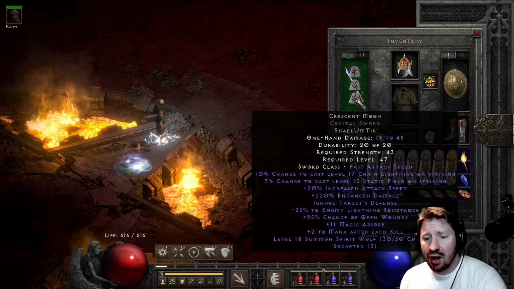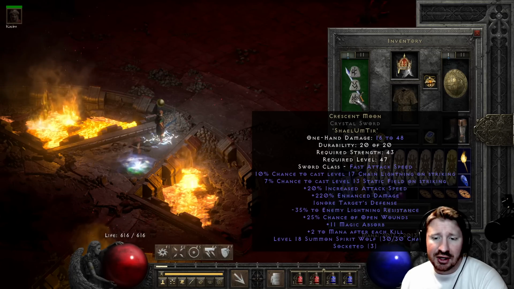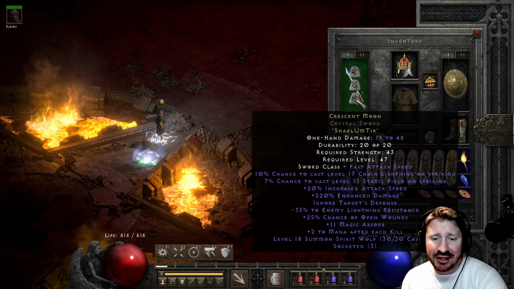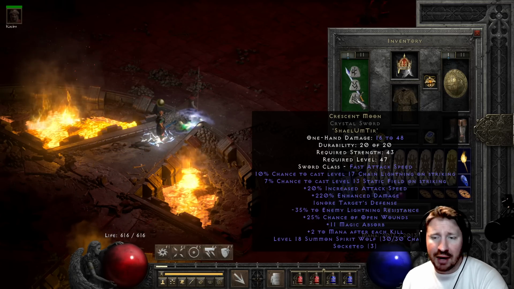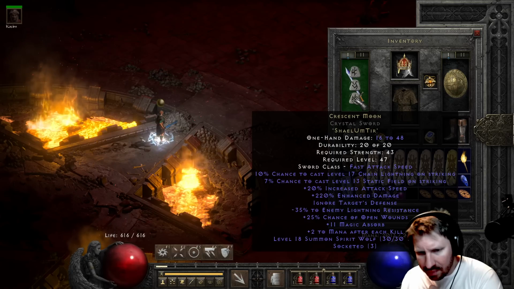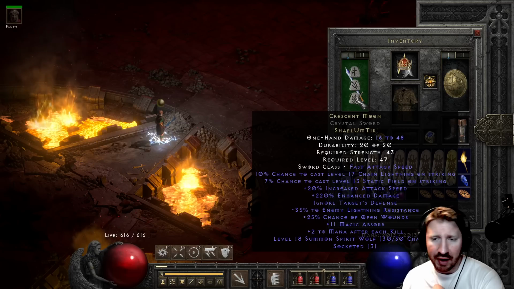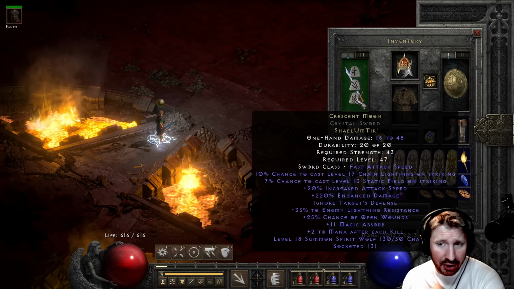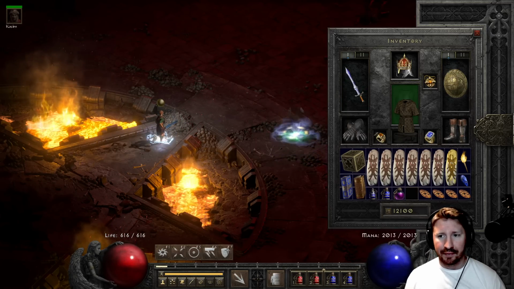Crescent Moon. I think a better route would be a 6-socketed Crystal Sword with 6 perfect facets. You're going to miss out on negative 5% lightning damage pierce against enemies. Lightning pierce against enemies. But you will, however, benefit then entirely from plus 30% lightning seal damage from the facets, which I have found actually does add to your Holy Shock aura.